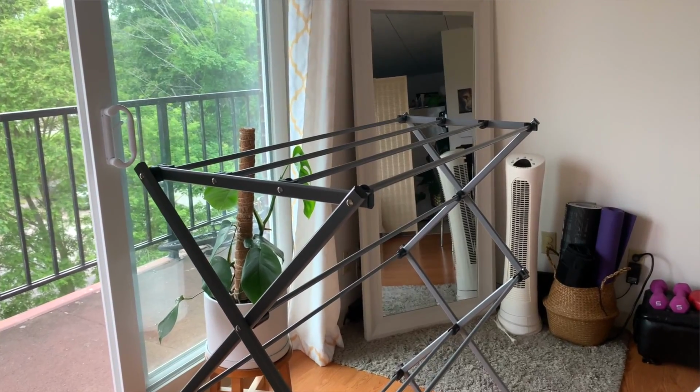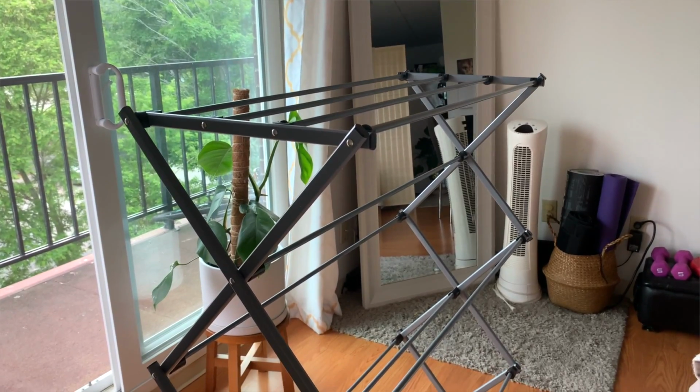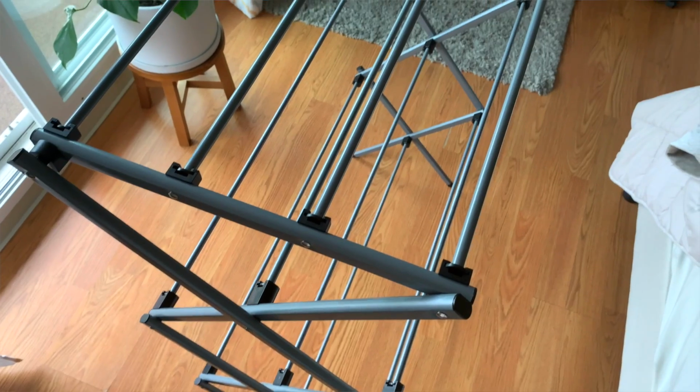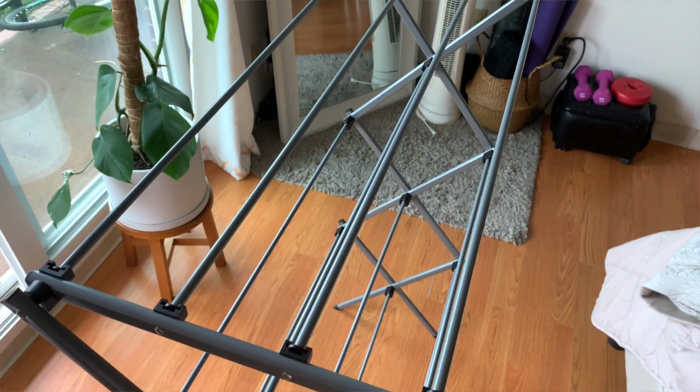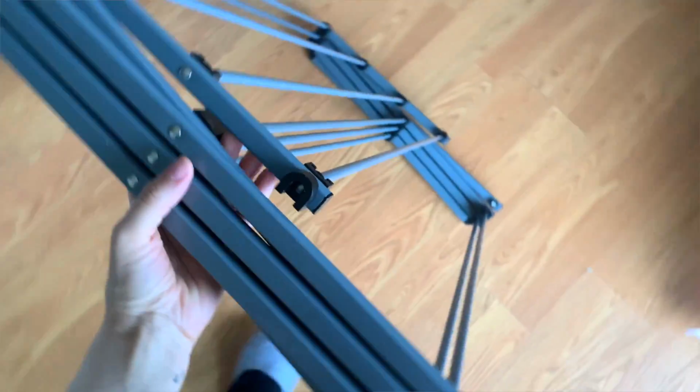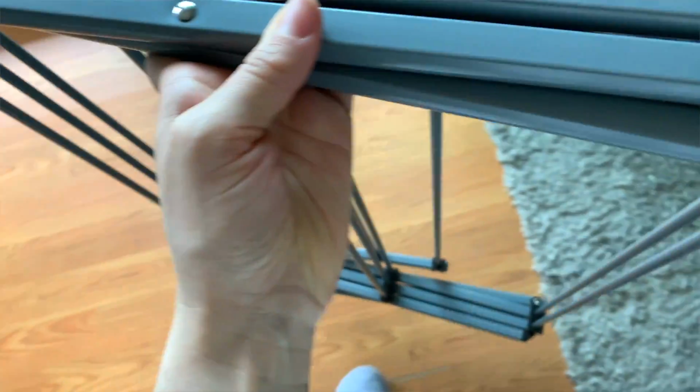I don't know about other places, but I did purchase mine a couple months ago, and I have not dried any of my clothes, which has saved me some money because we still have to pay for a washer and dryer here. So I'm technically just paying to wash, not dry. So there's 2 different alternatives to save you money. There is reusable dryer balls, and there's also a drying rack where you just don't dry your clothes at all.